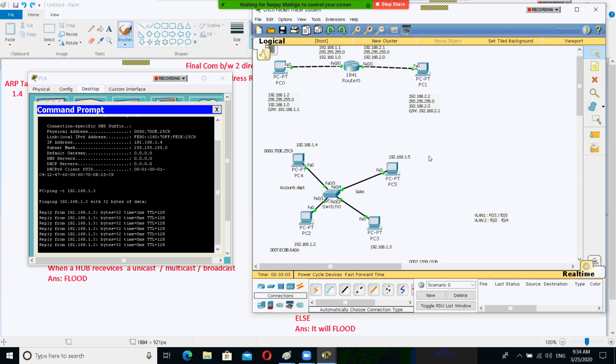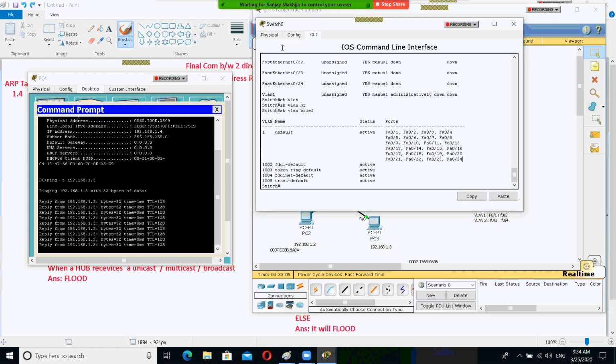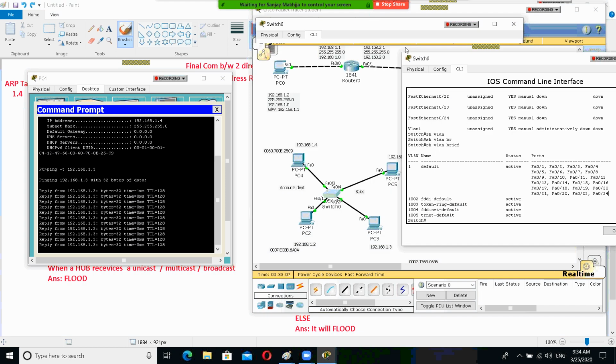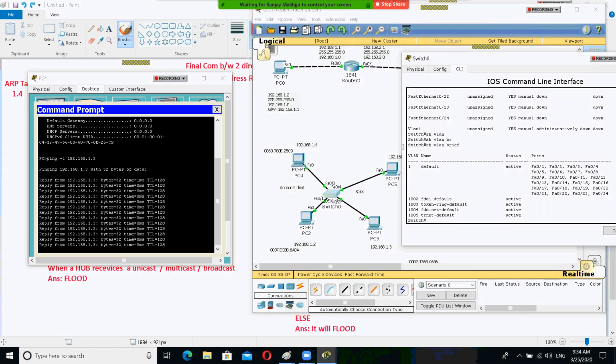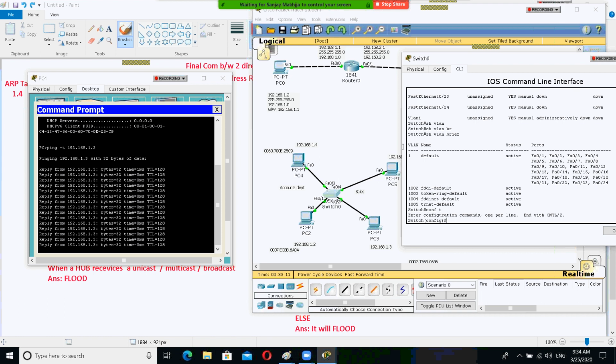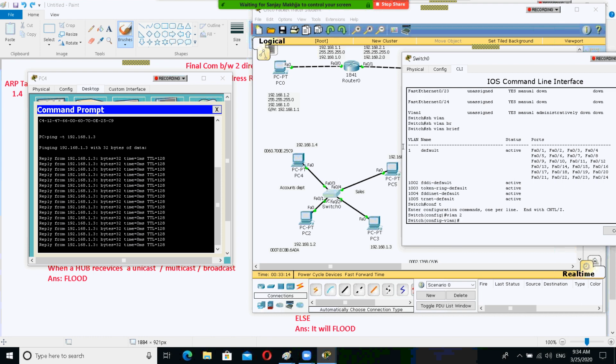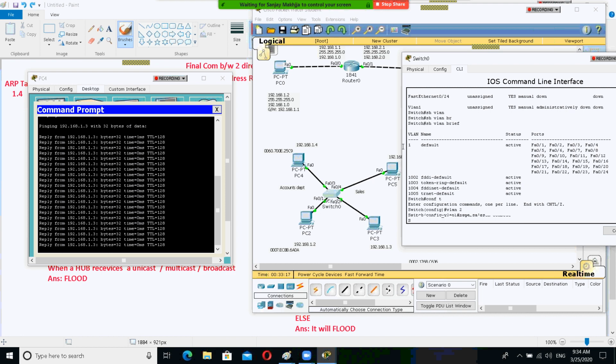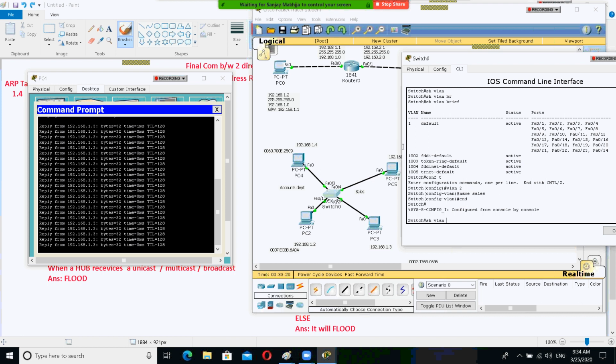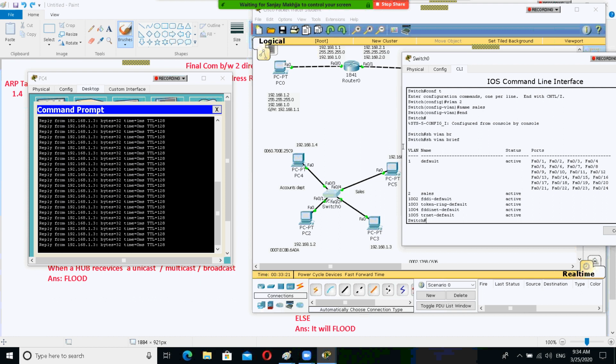What I'm going to do is I'll open the switch. I will create the second VLAN, VLAN 2. Name doesn't make any difference, but let me name it. Show VLAN brief shows me you got VLAN 1 and VLAN 2. But VLAN 2 has no interfaces yet.